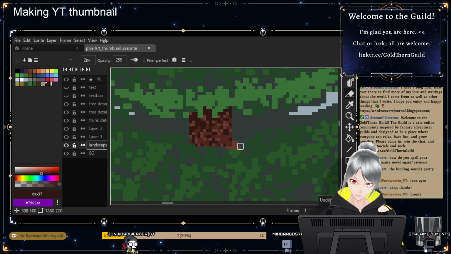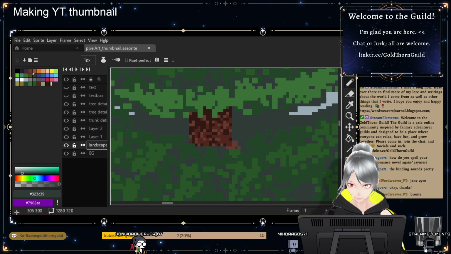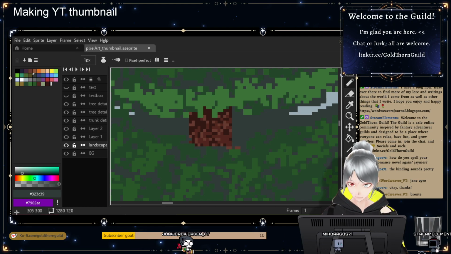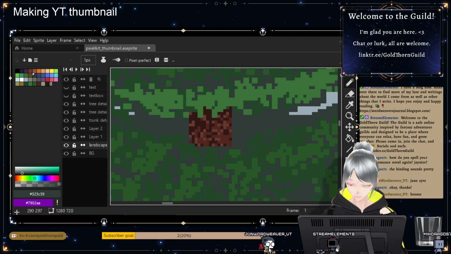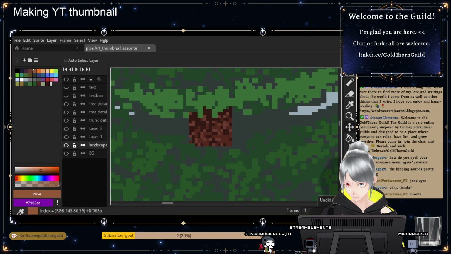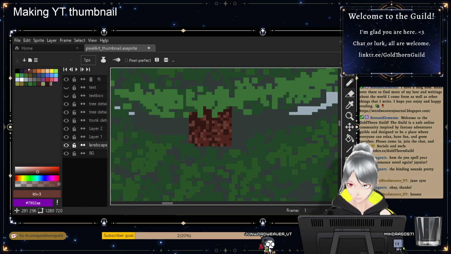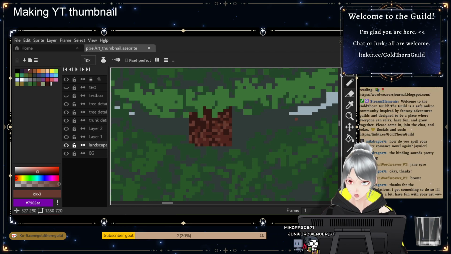Father. I don't like the way... Oh, okay, never mind. I know how to fix this. I don't like the way this trunk is just randomly going out like that. I will just make that disappear. Also get rid of... Oh, that's the wrong color. There we go. Even that out a little bit.